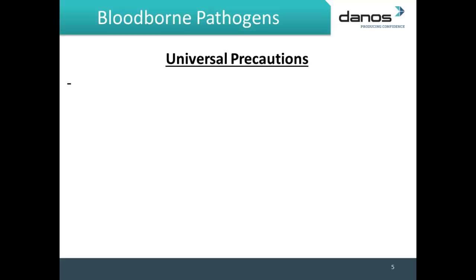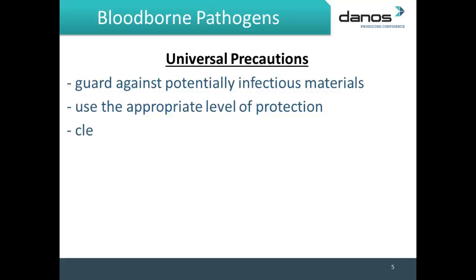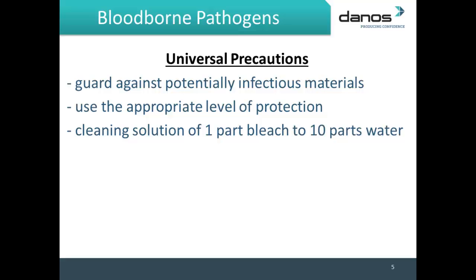When dealing with an injured person or cleaning up an area where an incident has happened, there is the potential that there may be blood or bodily fluids that you may come into contact with. It is important that you follow some basic universal precautions. Always assume that the area contains potentially infectious materials, so guard against these infectious materials. Use the appropriate level of PPE or barrier protection, such as latex or nitrile gloves, glasses, goggles or face shields, masks, and protective disposable outer garment.